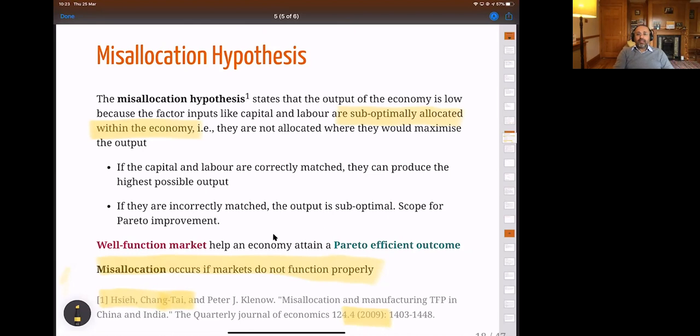Now, what that basically means is that misallocation occurs in two different ways. One way in which misallocation occurs is that the factors are not properly allocated, right? So if you have skilled workers in one part of the economy, but another part of the economy is looking for skilled workers, and they are not able to find each other, right, that's misallocation. And you can actually see how the bigger the country, the lower the population density, the lower the transport and communication equipment, the more mismatch you get, right?